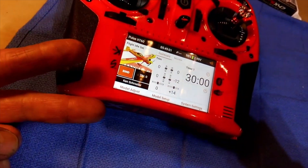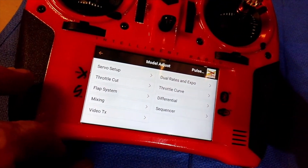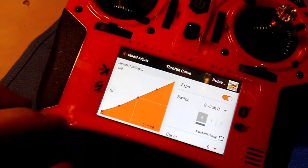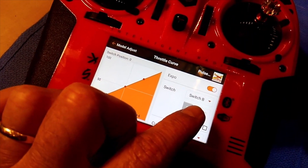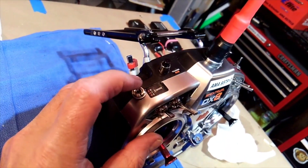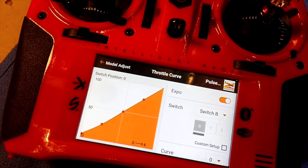The idea is I need two different idles: a flight idle and a landing idle. The way we did that is we went into model adjust and set up throttle curves — this is the second option down on the right. You'll notice down here there's a little bit more orange in the corner, and the goal is to get that extra percentage. We set it to Switch B, which is the flight mode switch traditionally for helis. It's where my muscle memory is from my DX-8, so I kept it there. It's a three-position switch, which gave me an extra option.